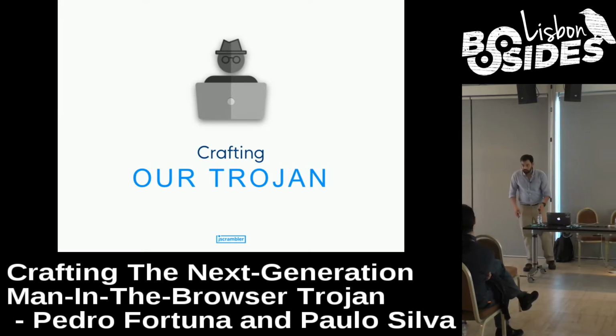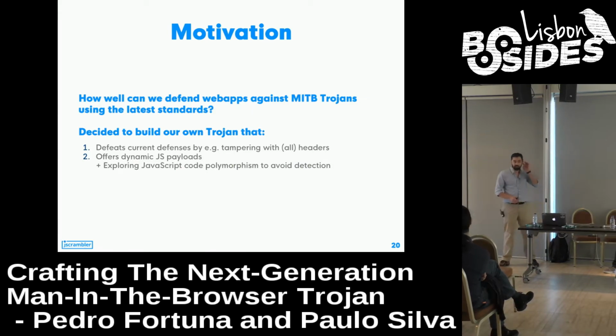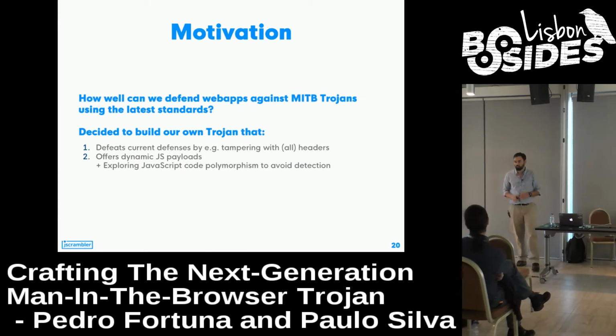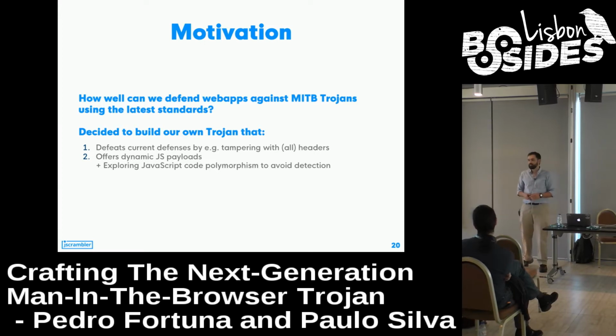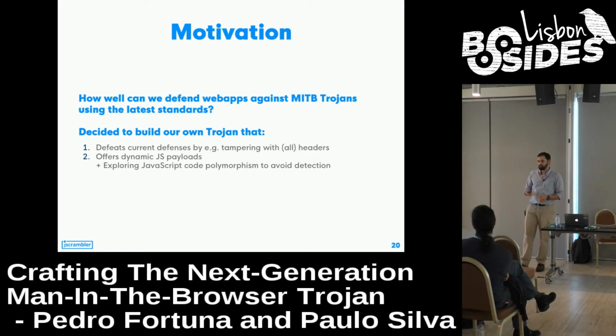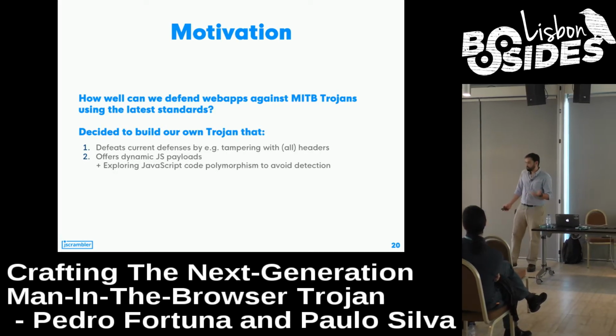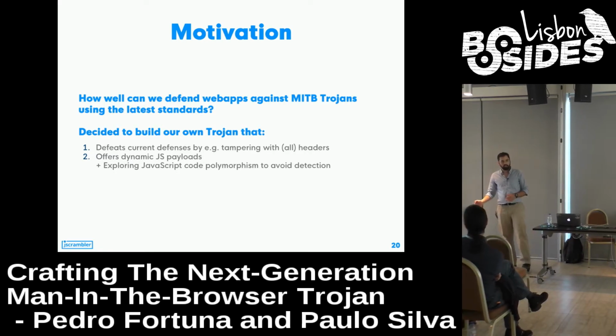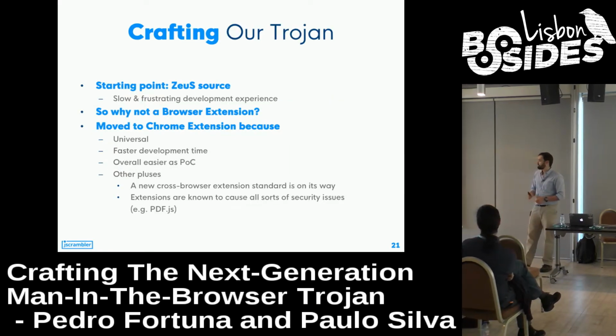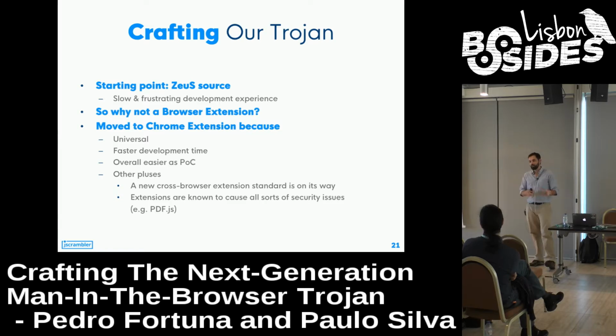As a security company, and maybe as most of you, we want to break things, and our main goal was to break HTTP header-based security standards like CSP. Of course, we want to do this, but also pass unnoticed. So behave like a real Trojan. And recently we made a big effort reverse engineering some man-in-the-browser Trojans to understand how they actually work.